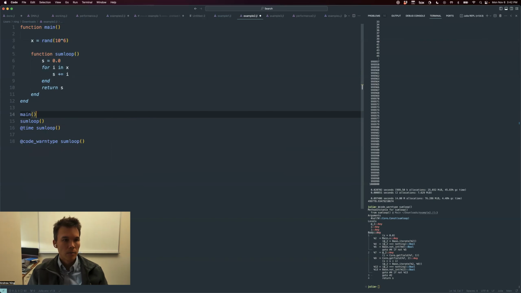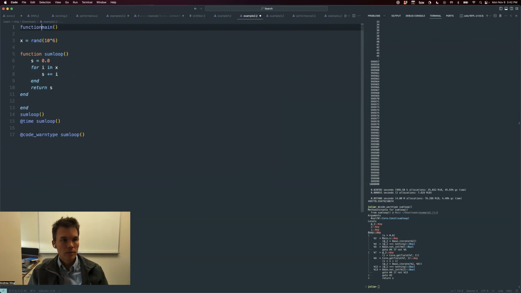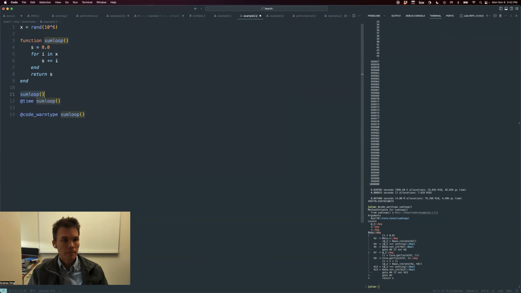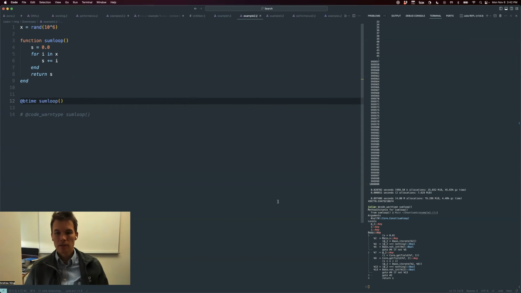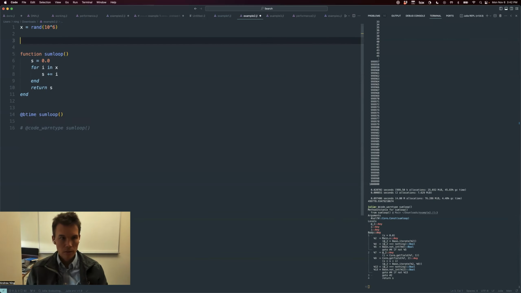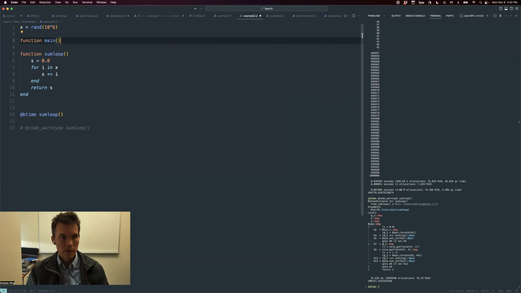And I'm just going to now call main and time main. Just time that thing instead. You know what? Before I do that, actually, let's get a more proper time. I'm going to use btime, just so we can get a better indication of what this is before I compare things, in case it's not too different. I don't want it to be in the noise that we're trying to compare. And again, that's going to take a minute. Oh, there we go. So I'm going to start changing it while that's going.